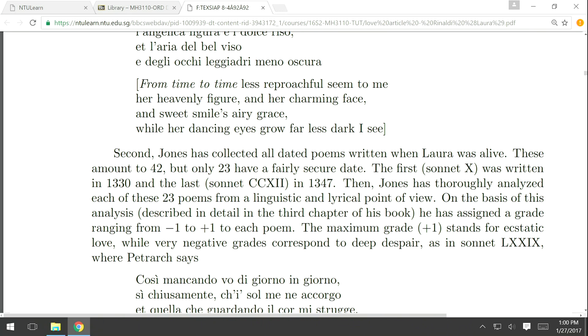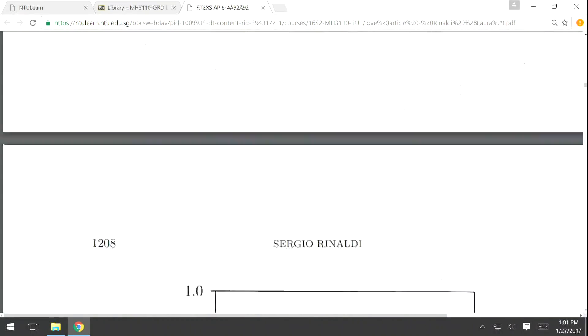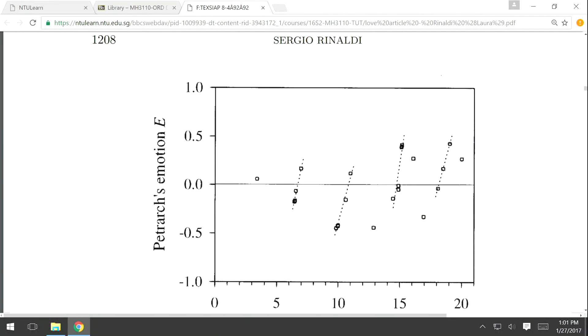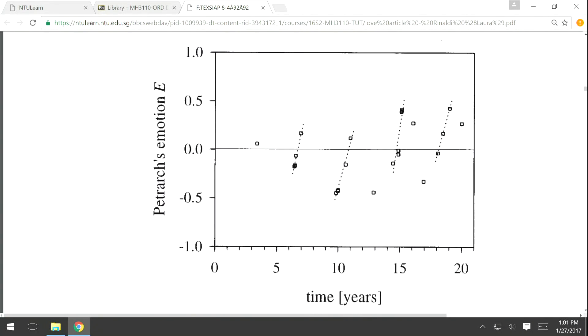If the poem sounds hopeful, then the feeling is positive. If the poem is desperate, then the feeling is negative. They put everything onto this graph, so every dot here represents a poem.